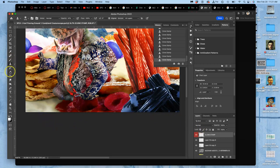And this is basically kind of fixing it up. I can also erase away at low opacities from my clone stamp layer. See, I'm not hurting anything with it. It's also non-destructive if I do it on top. If I want a little bit of this red to be reflected in other places, I can do it in a very low opacity clone stamp. Like, why would the red stop just short of the underside of my creature, right? What if I want some of the red reflected in the waffles or in the arm of my creature?